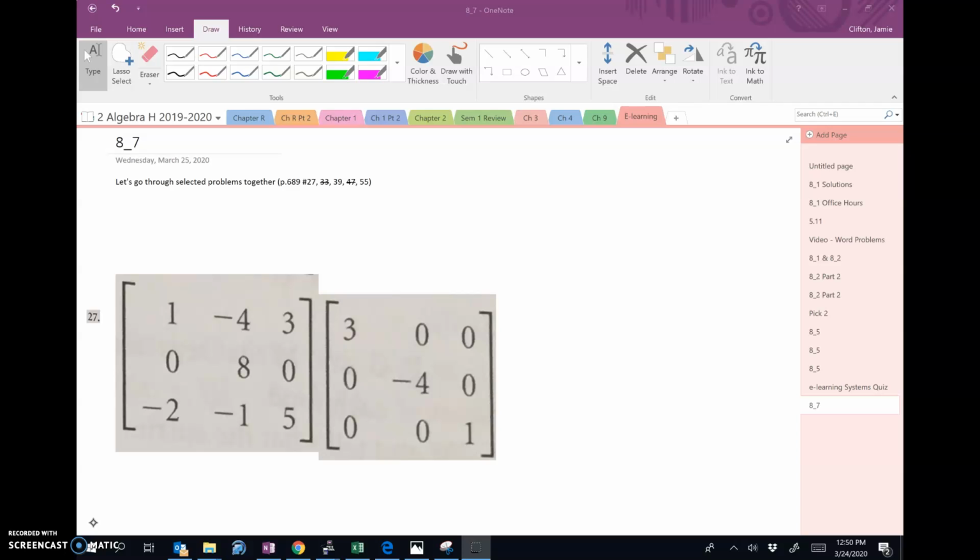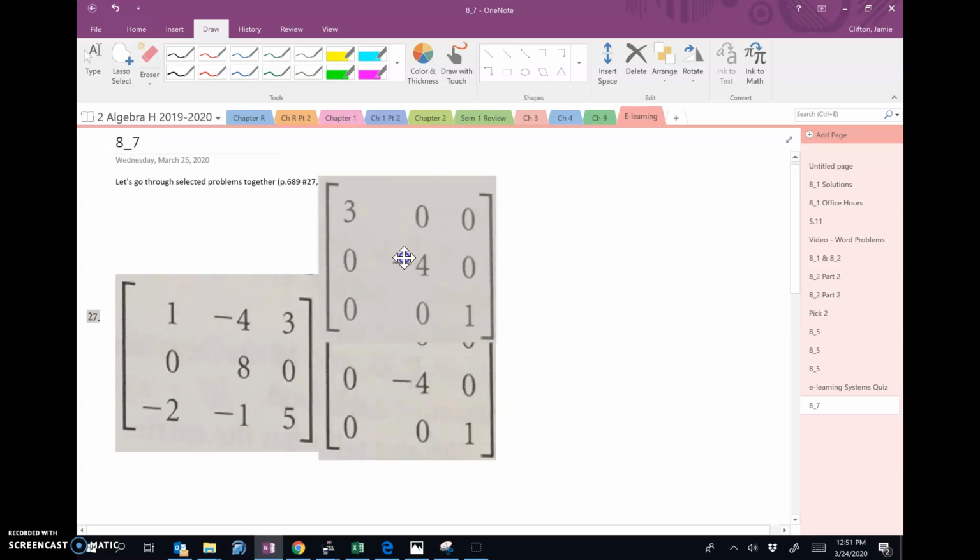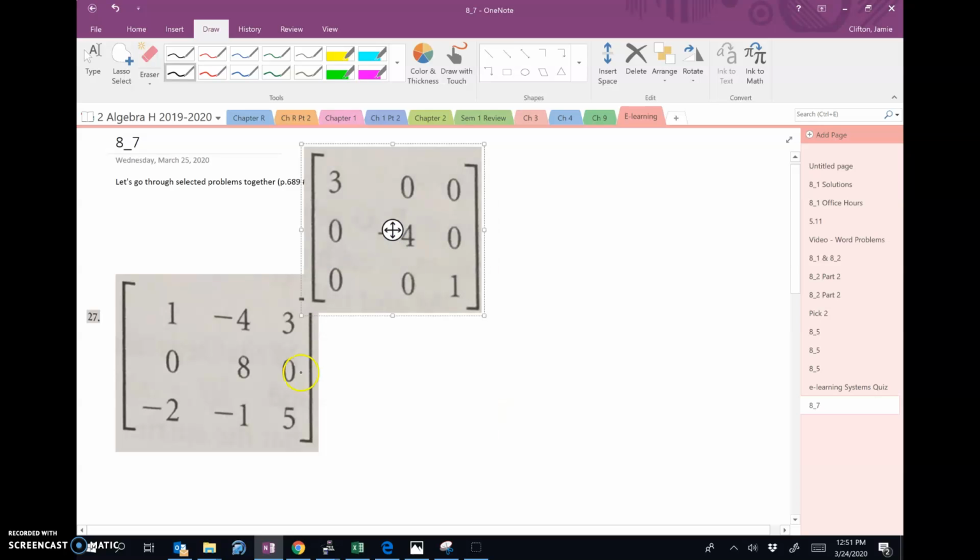Even though the videos in the past, like yesterday, did it this way, I think there's a little bit easier of a way. And that's if you write the second one elevated like this so that the corners of the two things are touching. Now it seems arbitrary, but if you do write it so that the corners are touching, I think you're going to find that this gets a little bit easier to keep track of.